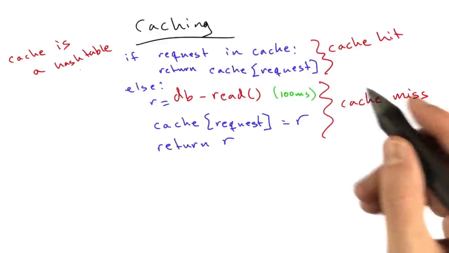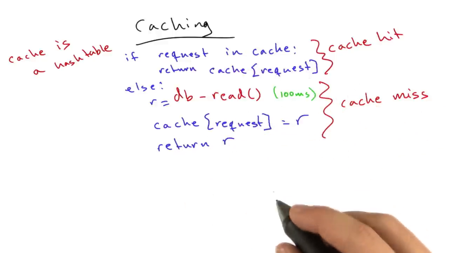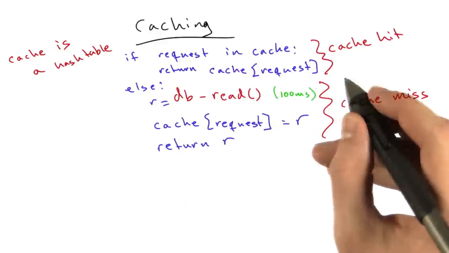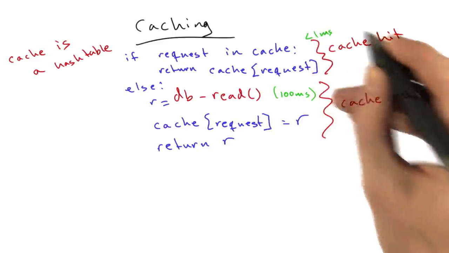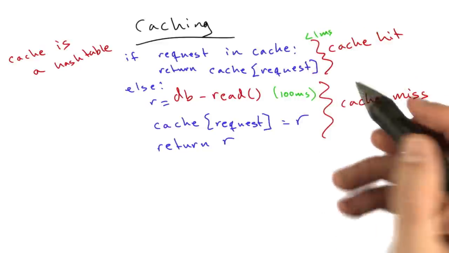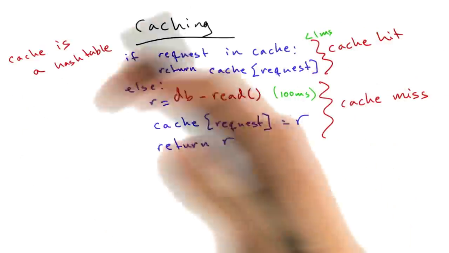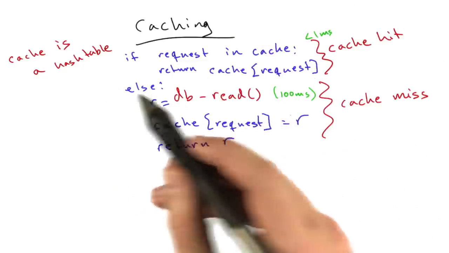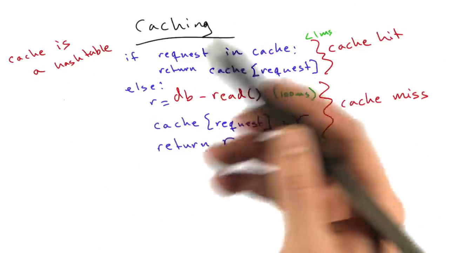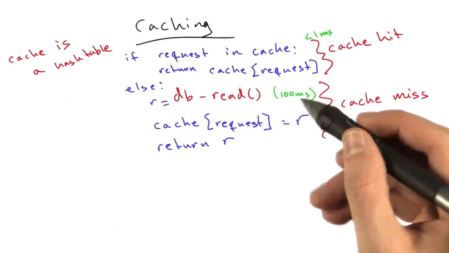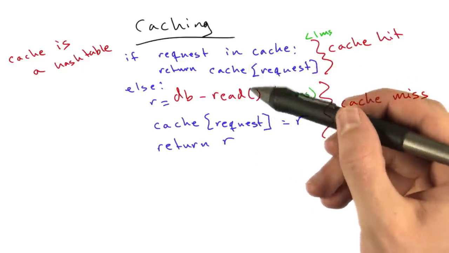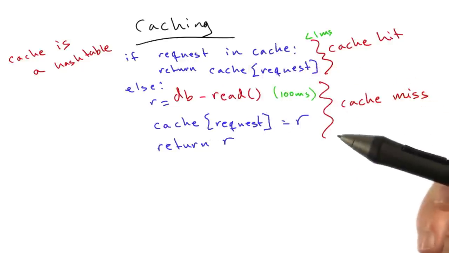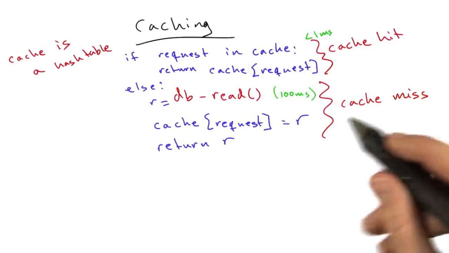Now, if you're using a hash table, depending on the size of that hash table, we're going to probably do a lot better than 100 milliseconds. We're probably going to be talking about less than 1 millisecond, which would be quite a big speed improvement. Now, of course, if this hash table is huge and you're caching lots of things, hash tables have their own performance characteristics that you'll have to take into account. But you can get substantial improvements just by taking the slow pieces of your code and wrapping this simple algorithm around it, which is the focus of our next quiz.